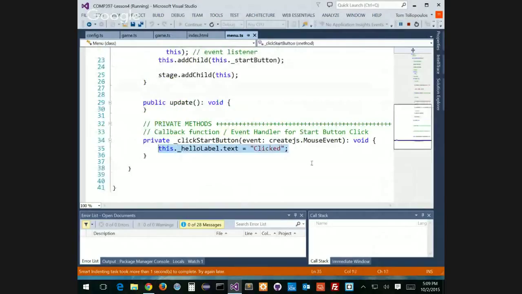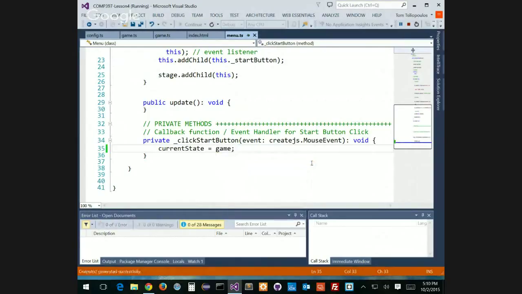I can say current state change is true, or to my game, which I already know about, because game has been instantiated before my menu. So here's how I would do that. There's a couple ways to do this, by the way. I could set a global flag that says new game state is true, or I can just access the global as is. So I can say something like this: current state is active is equal to game, with a lowercase g.